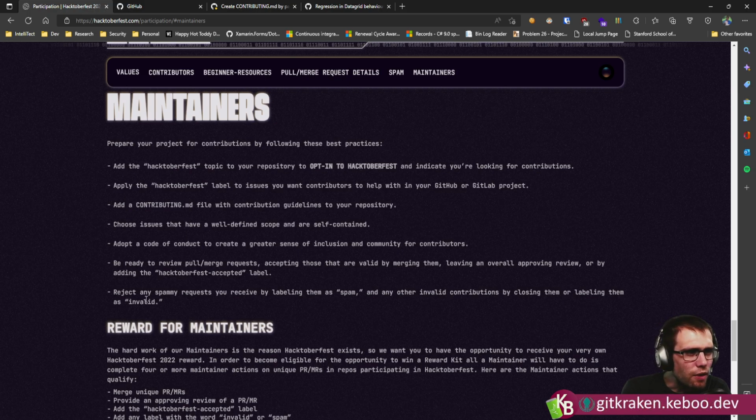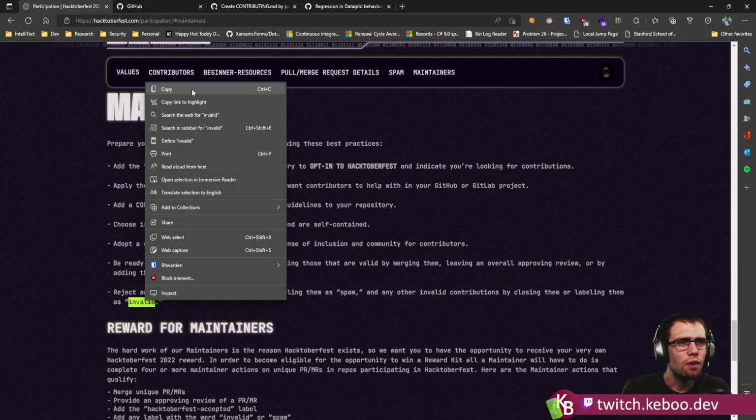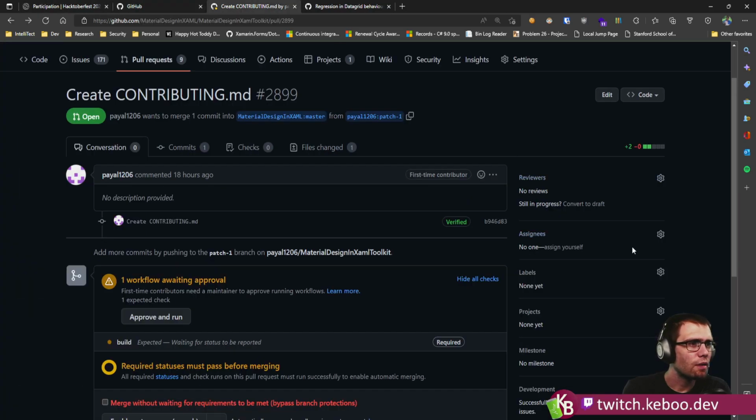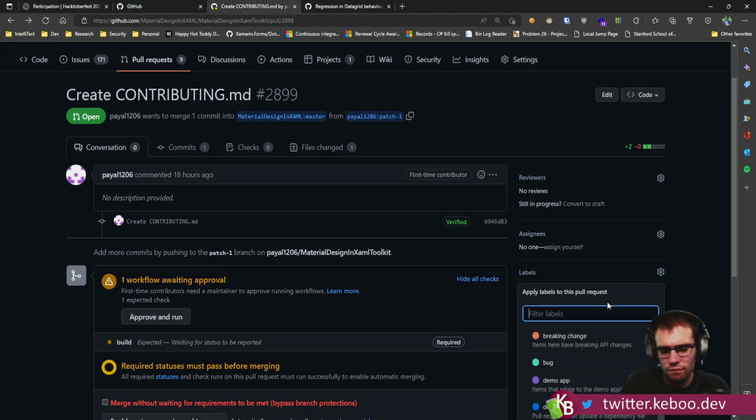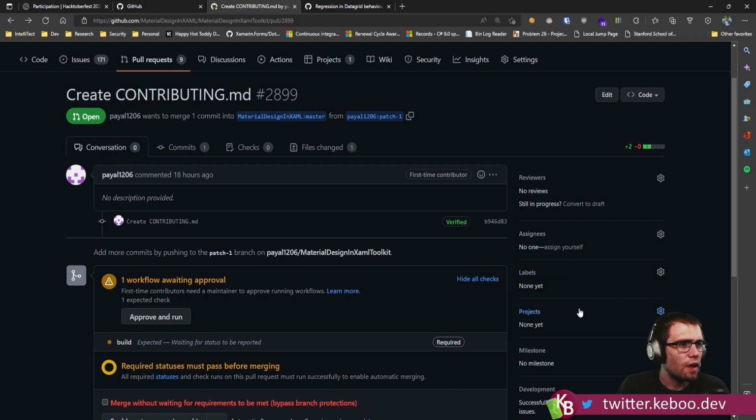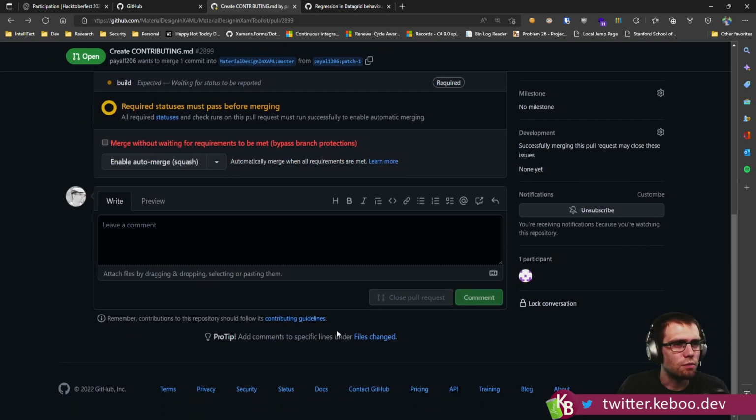Hacktoberfest labeled, and any other invalid content. Reject spam by labeling them as spam and any other invalid contributions by closing them or labeling them as invalid. So I think we want to do that. We're going to do that, and then we're just going to close pull request.